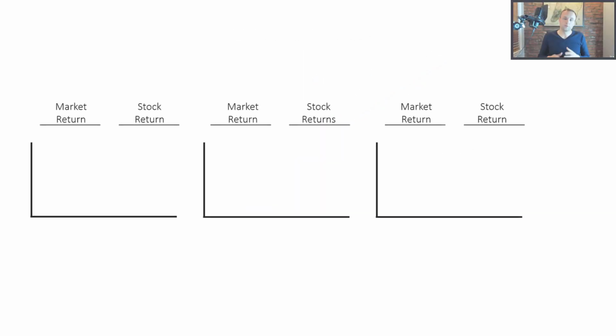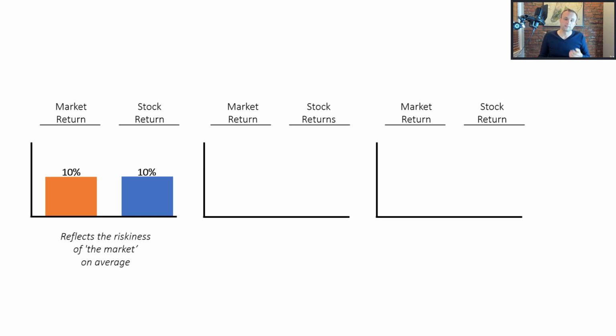Now, to walk through the more root level concept of beta here, we're going to imagine 3 different scenarios with 3 different stocks. In the first scenario, we'll imagine that when the market's up 10%, the individual stock is also up 10% on average, and vice versa would also be true. So if it were down 10, it'd be down 10. So this stock essentially follows the market over time. In that case, we would say that this individual stock reflects the average riskiness of the market, or said differently, that it has a beta of 1. So it's a 1-to-1 relationship between the stock's movement and the market's movement.